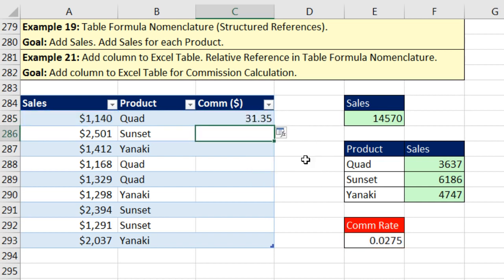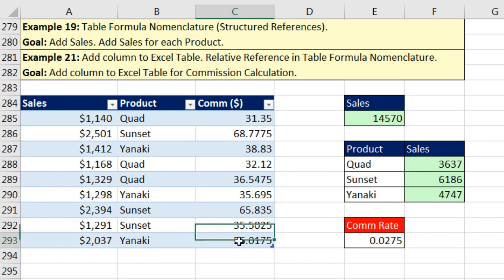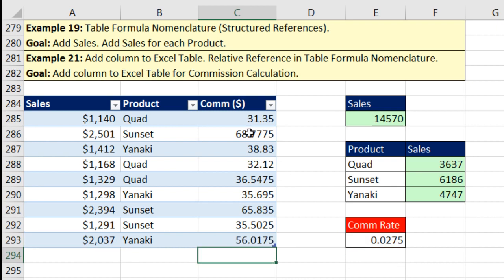Now I can Enter. And many times we will automatically populate the column. This didn't do it, so I'm going to point to the drop-down and say overwrite all cells in this column with the formula. And just like that, it is copied down. I'm going to go down to the last cell and hit F2. And you see, sure enough, relative cell reference, when you're inside the table and you're referring on the same row to that sales column, that's the syntax for relative cell reference. Enter.